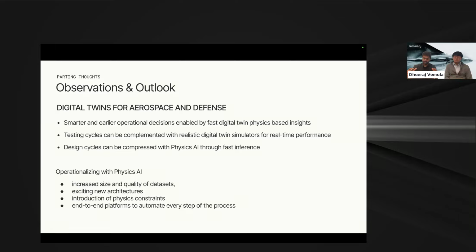And finally, last but not the least, to do this at scale, you need this end-to-end platform. So at Luminary, we've built this physics AI platform so that you can do everything starting from data generation. As Andrew pointed to earlier, we have a GPU native solver technology that can build data really quickly, then go into training, validation, and then finally deployment. So in addition to all the research on the physics AI side, we are building this platform that enables you to operationalize physics AI for your product development or operations.